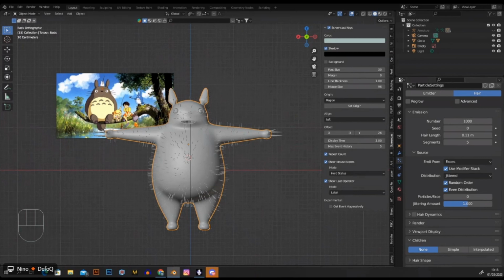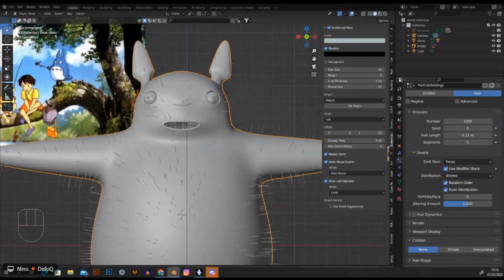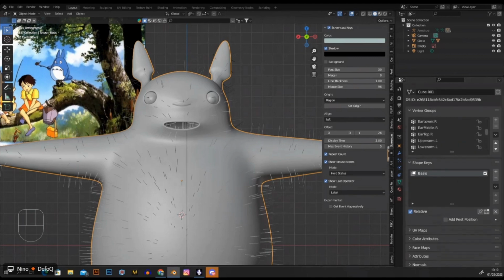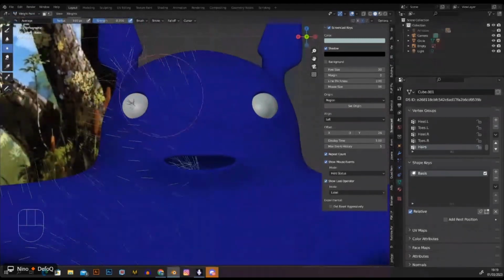All right, so this is where we're gonna be working with weight painting once again. Right, remember what I said, weights can be used for a lot of things, and also to define where hairs are gonna be and where they aren't gonna be. All right, so what we can do is go to the object data property tab where we have all of these weight tabs, and we can just hit that plus sign. All right, it's gonna add a new one, and we can call this hairs. All right, and then we can go to weight paint, and we can just draw in all the parts that we don't want to have included in the hairs.